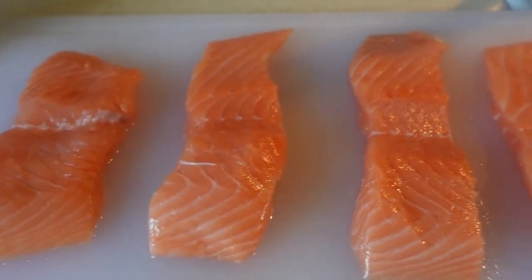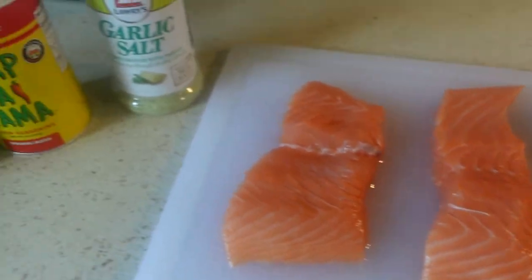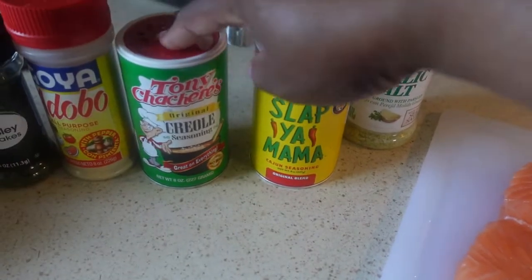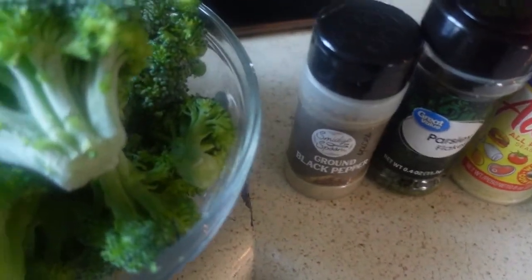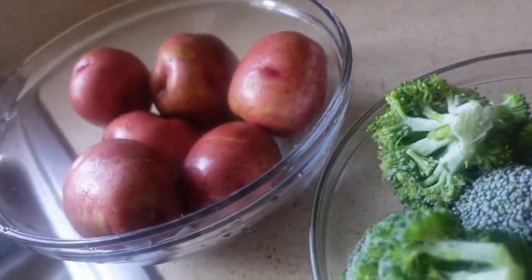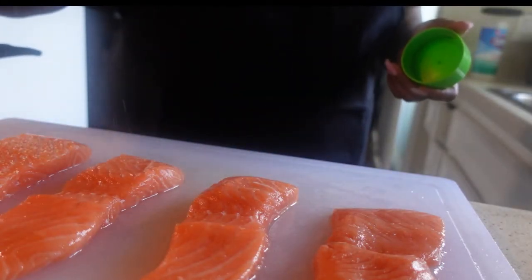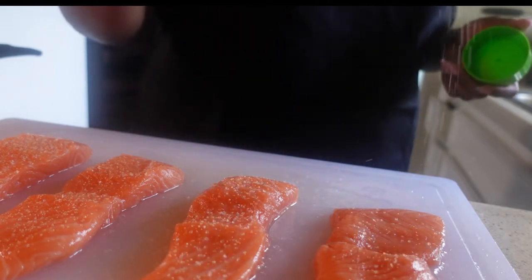Okay, so right here, as you can see, we have the salmon. And I'm going to be using some garlic salt, some Slap Ya Mama, Creole seasoning, adobo, parsley, black pepper. And I'm going to add some sazon on there as well. And then this is just my broccoli and my potatoes waiting to be prepped. So first, what I'm going to do is season every piece of the salmon.